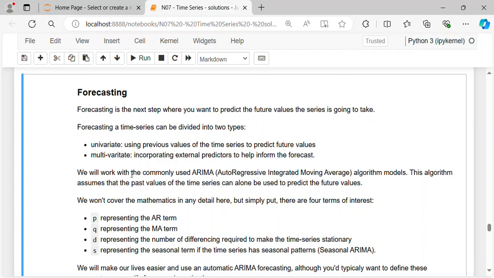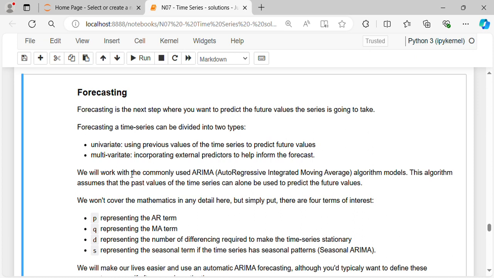Lab, we will continue with the time series data analysis of the collected data from the public transport network around Auckland region. In this lab, we will be looking at the forecasting.